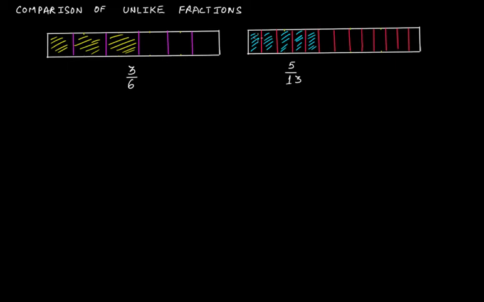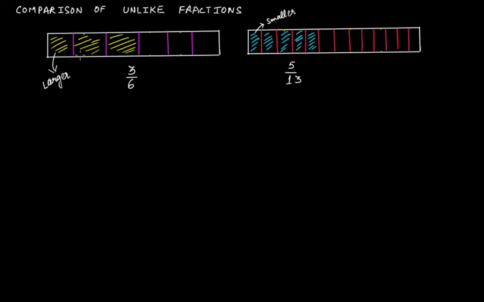You will say that this block has been divided into 6 parts and this block has been divided into 13 parts. Of course, that's common sense. This single block will be larger, and this single block will be smaller. Why? Because it has been divided into 6 parts only, while the other has been divided into 13 parts. So the more parts you divide a block into, the smaller a single block will become. That's common sense.